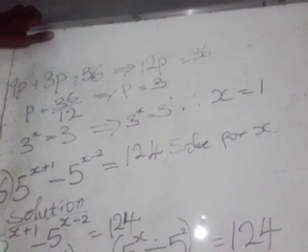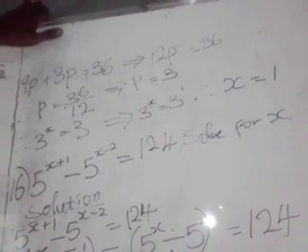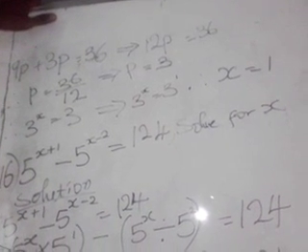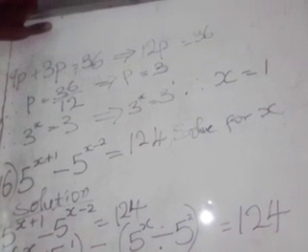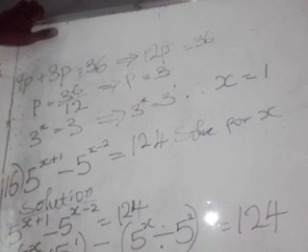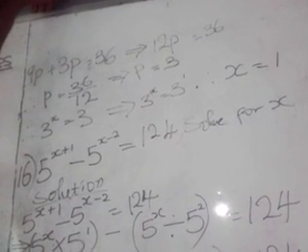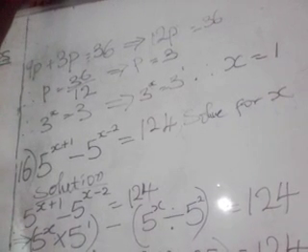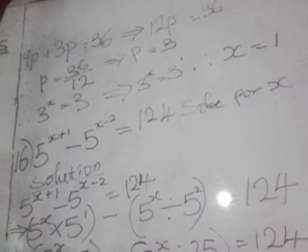And p times 9 is 9p plus p times 3 is 3p equal to 36. So what I have is 9p plus 3p equal to 36, which implies 12p, because 9p plus 3p is 12p, equal to 36, and therefore p equal to 36 over 12, which gives me 3. p equal to 3. We now record that we said let p equal to 3 raised power x.